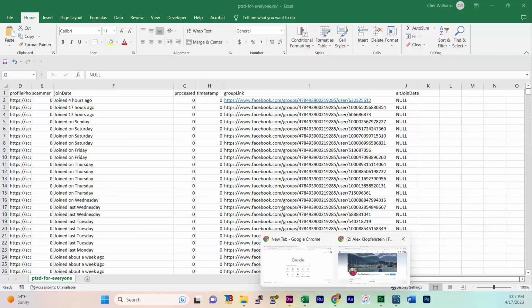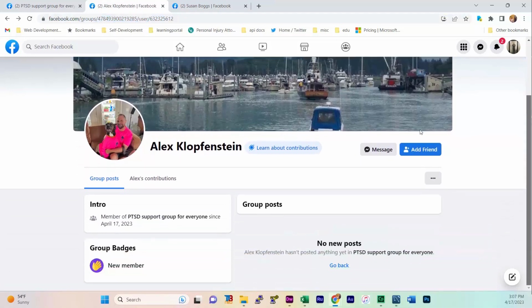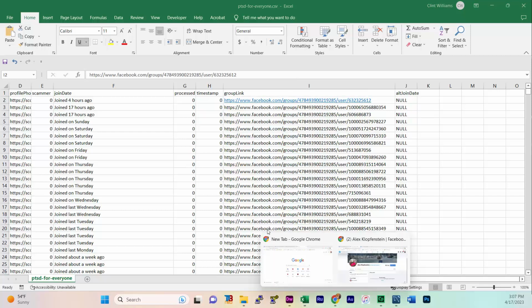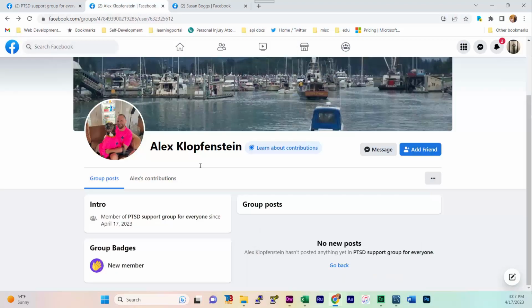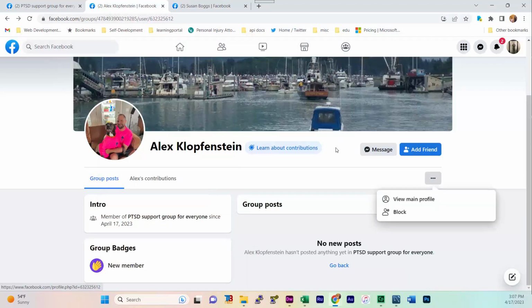What I write the script to do is it goes to a group link, for instance, whoever happens to be on the list. I give it this spreadsheet. It starts with this spreadsheet, and it gets this group link. It loads this group link into the browser, and it gets two pieces of information. It gets that main profile link, which I've already showed you. I'll go from this View Main Profile tab.